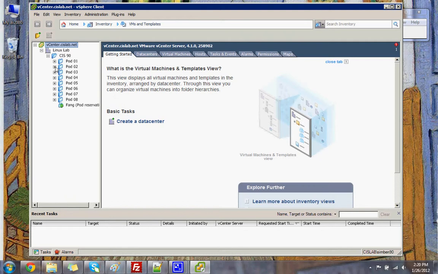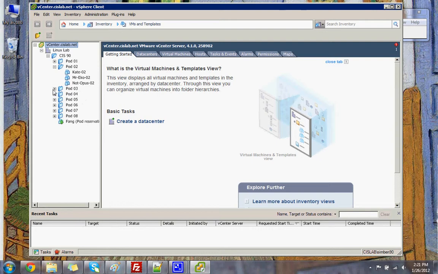Each pod folder has 3 VMs: a Kate VM, a Mr. Echo VM, and a Not Opus VM. Okay? And you can look through all these and see which ones are in use or not in use. A VM is being used or powered on if it's got that little green triangle on it, like Fang is powered on. These VMs though are powered off, so no one's using them.